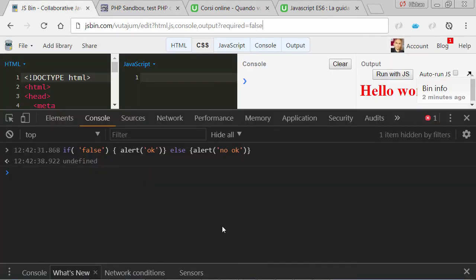You say, okay, I got false in JavaScript. I need to pass false to PHP. But no, the string should be returned as boolean, not string, but boolean. If you return it like this, the string false, it will be true.